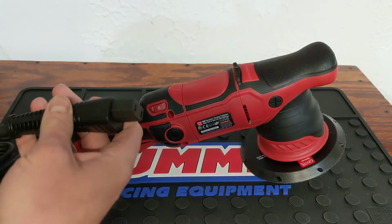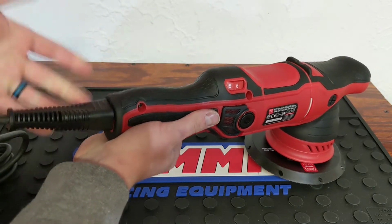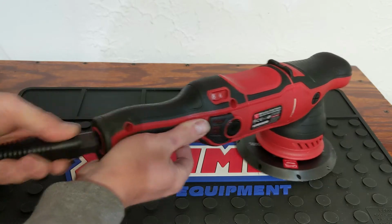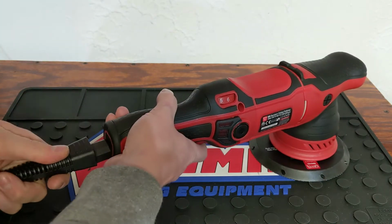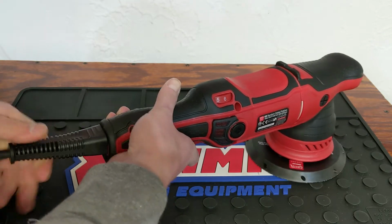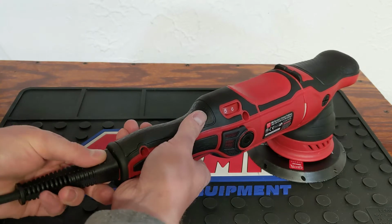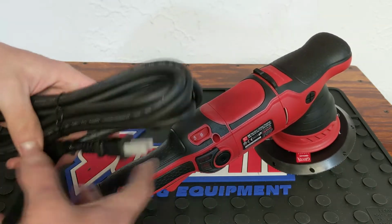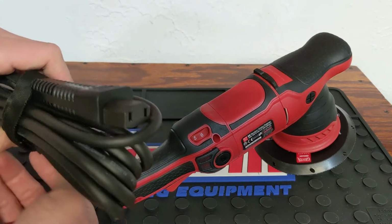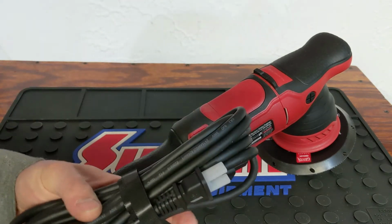So this is one of the very things that made me choose this. Easily install, and then there's a push tab on the bottom. You push to release it, and it's not coming out. And then they added even more protection on here. This is nice, so you don't have to actually wrap it around the tool when you're done working. You can simply wrap it up by itself, so you're not damaging the cord, and store it by itself.